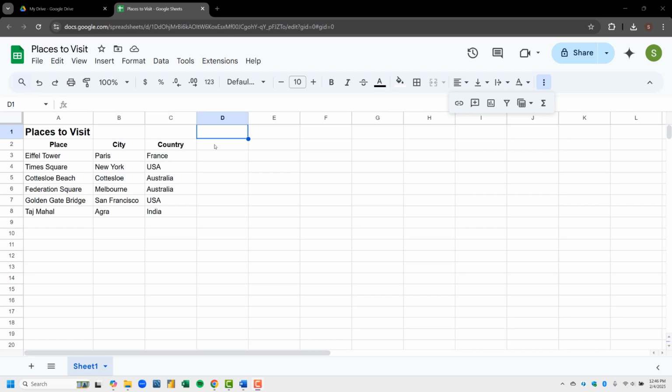The Merge Cells feature in Google Sheets is a convenient tool that enables you to combine multiple selected cells into one. This is particularly useful for formatting, such as creating a header that extends across multiple columns or rows. I have added a header in cell A1 of the spreadsheet. I would like to format it so that it is centered across columns A, B, and C. We can use the Merge Cells feature to do this.